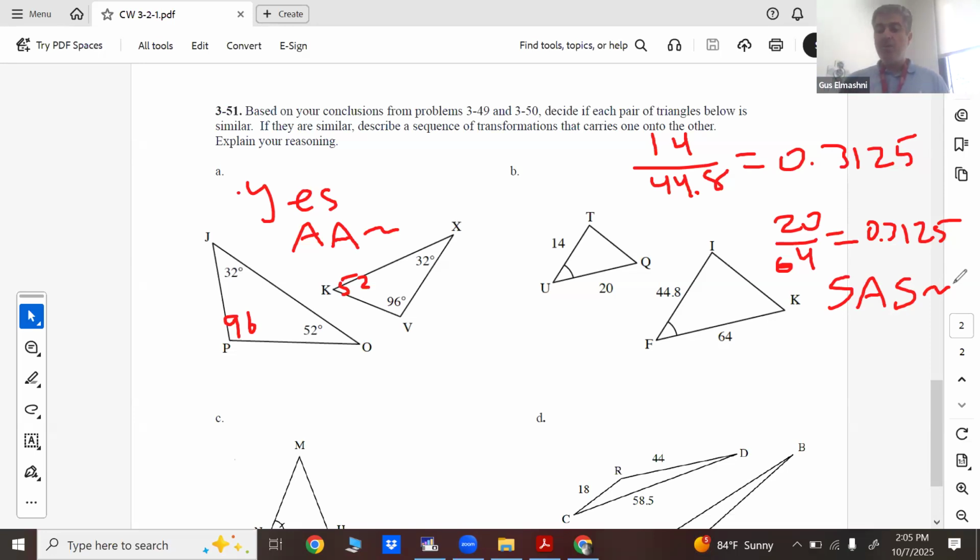Now, one thing to caution you about, let's say I didn't have this, right? Let's say I gave you this instead. That's not side angle side. That's side angle. Or if I'm gonna be funny about it, ASS, so don't be an ass. You get that? Doesn't work. But it has to be in between. Very, very important, guys. It has to be in between, okay? That all good?